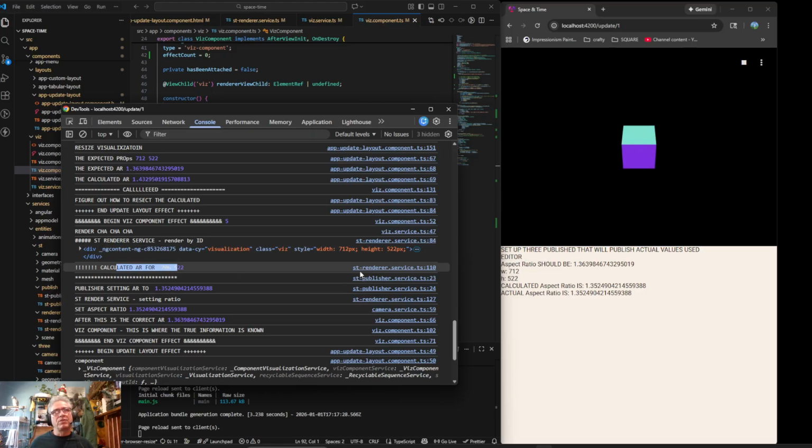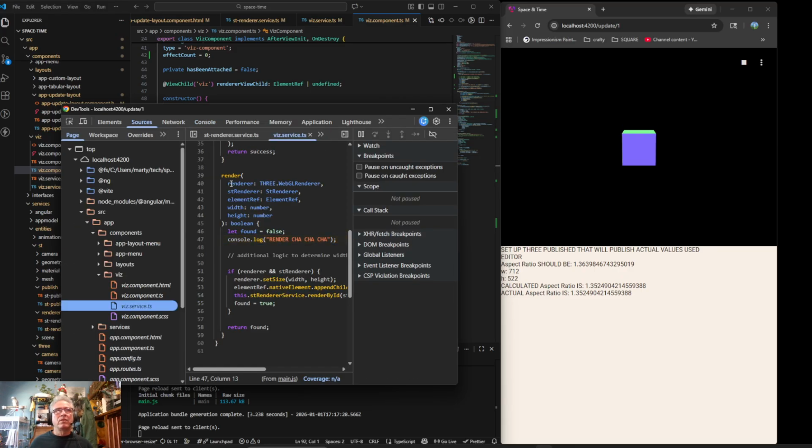In this render service up here. So this is happening right after begin render. That's in our viz service. Okay, so the viz service number 47 gets called, line 47, which is our render.